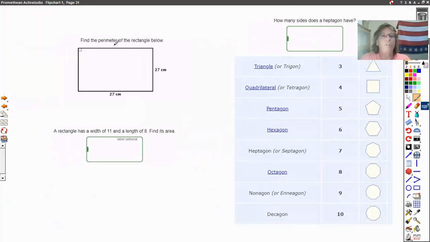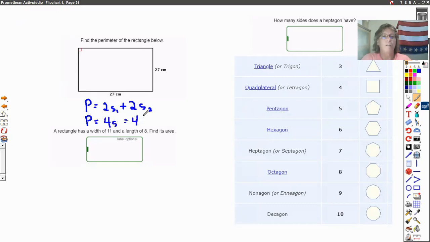So the next problem wants you to find the perimeter of the rectangle below. So we're looking for perimeter again. So perimeter is equal to, and again, this is a rectangle. We're going to have 2 times side 1, so 2 side 1s plus 2 side 2s. And if we notice, we see that they're actually the same. So this is actually a square. And so I know that because those are the same, this is just 4s, right? So I'm just going to substitute.